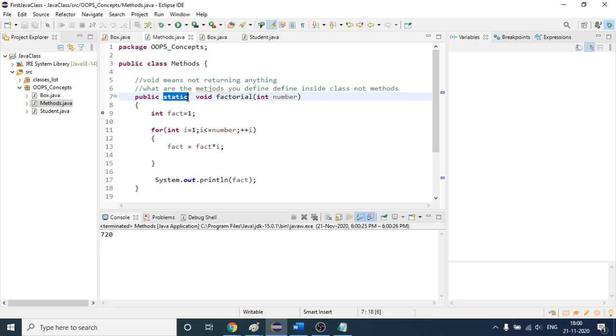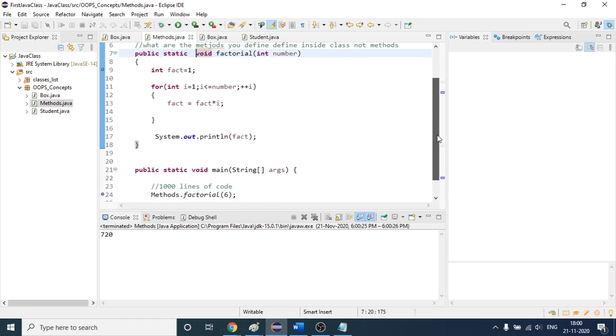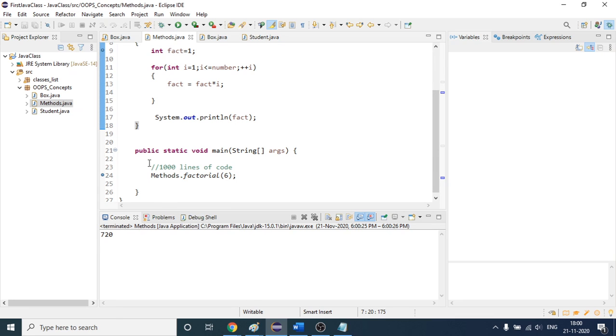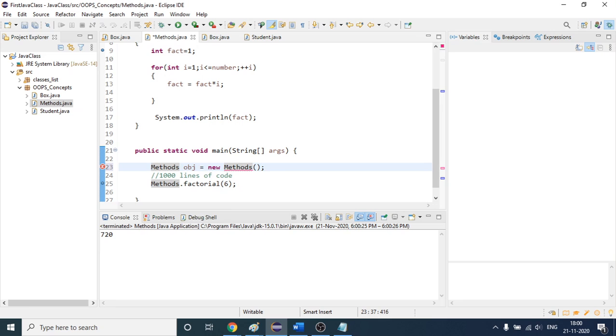So what is the advantage of making a static method? If I am creating an object, Methods object equals new Methods, I have already told you that the new keyword allocates a memory address for the object.